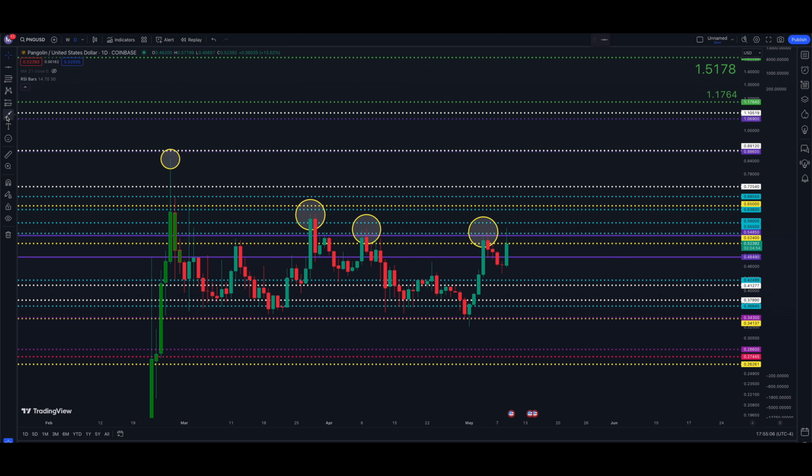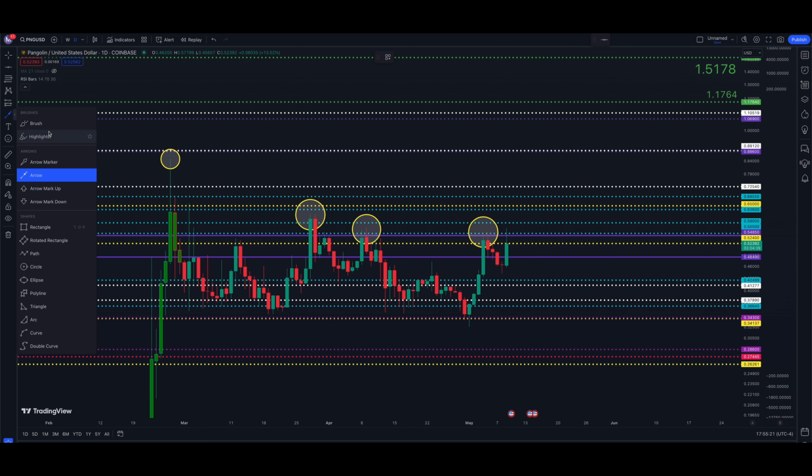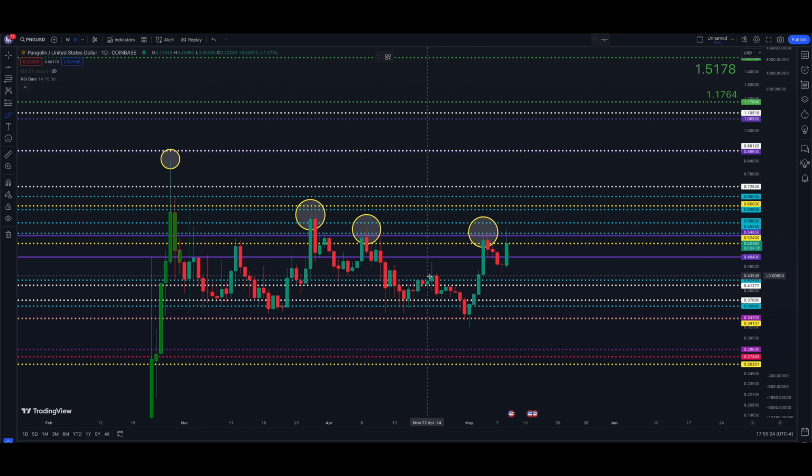Taking a step back just a couple days, the last PNG video we spoke about a change in trend. Okay, so what we're looking for is a higher high and a higher low. So we had essentially a double bottom here. So we put in a low, lower high, lower low, and then we get a breakout higher into a higher high. That played out perfect, guys. This is a picture perfect double bottom right here. And even better than that is we put in a higher low and we actually made another higher high today.